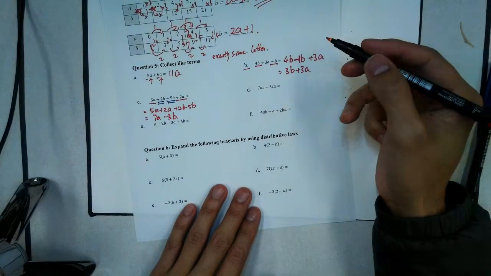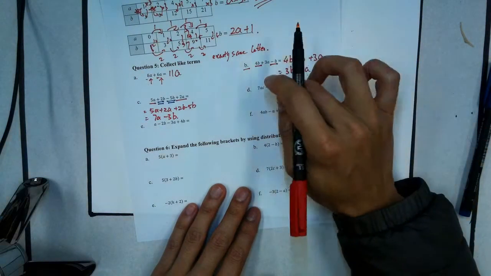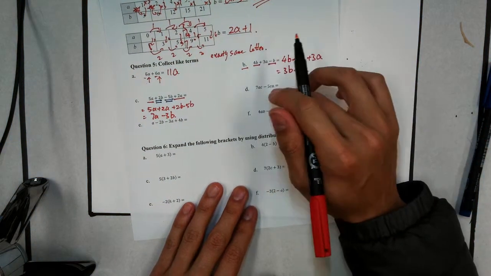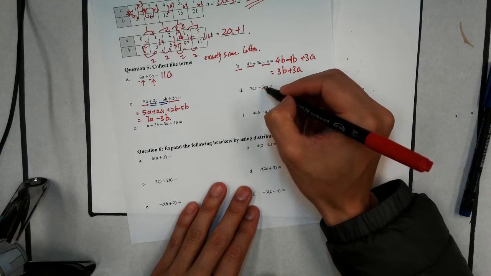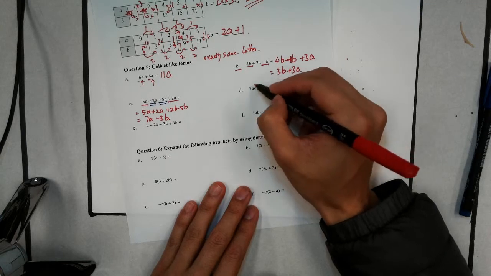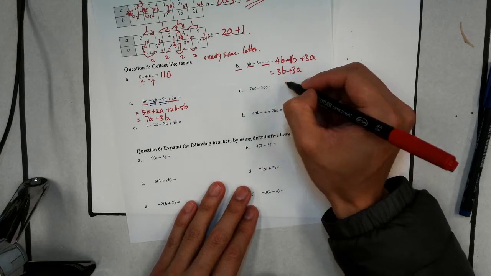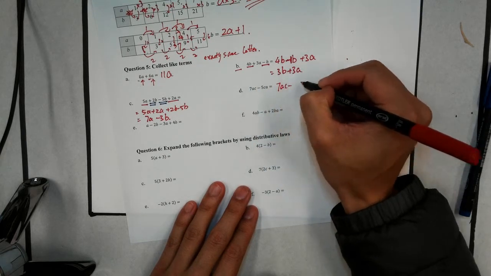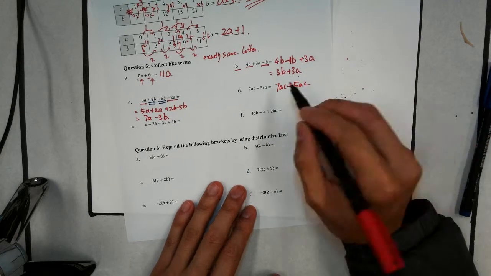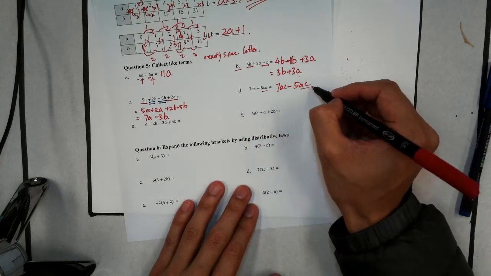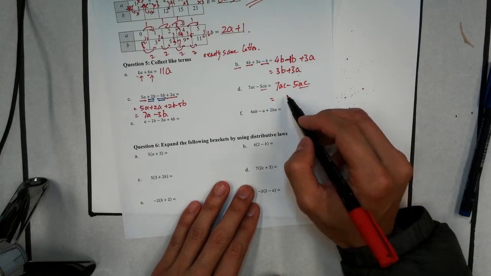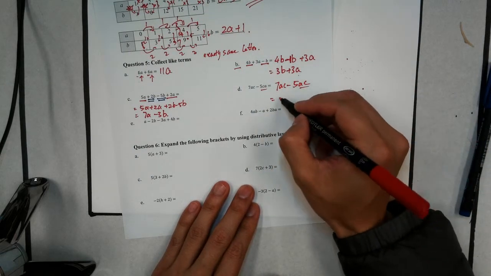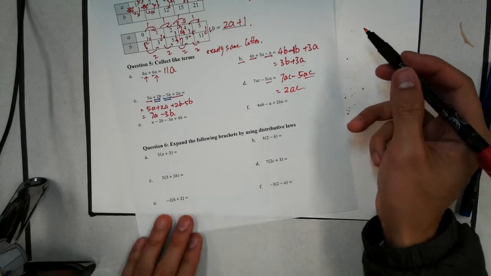That's how we do it. And let's see D. Firstly, we need to see whether they are like terms or not. So 7 is AC, 5 is CA. So they are multiplication. Actually, we can rewrite it as 7AC minus 5AC. CA and AC represent the same thing. So as we can see, they all have AC as a polynomial, so they are like terms. So we can collect them.